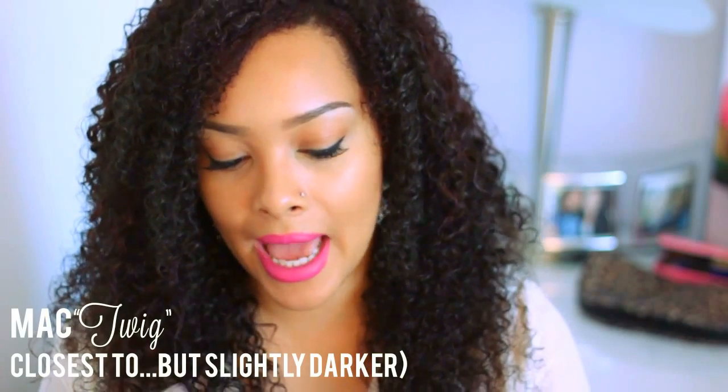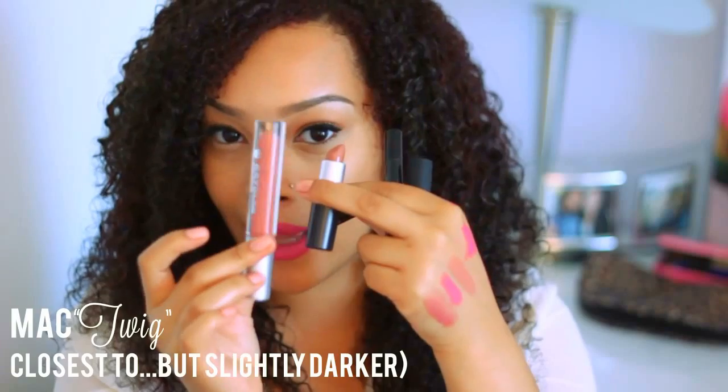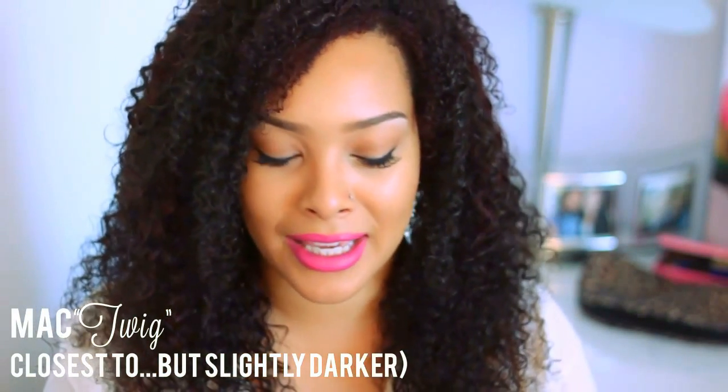People are always asking what color I'm wearing because it's enough color but it's not too much — perfect for everyday, perfect for evening. This is the best color ever. The closest thing I could find to it is from MAC, because it's a little easier for me to get to versus going to San Francisco — I live in the East Bay, which is like 20 minutes to San Francisco. MAC Twig is the closest I can get to Craylon Gospel. It's not the same because it's not a lip stain, but it's the closest I can get.